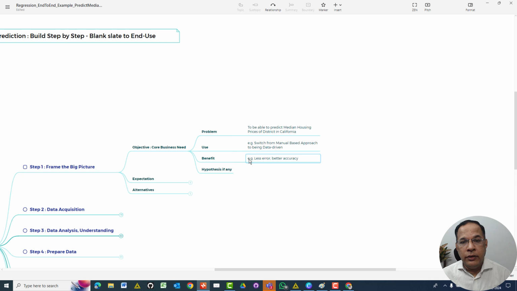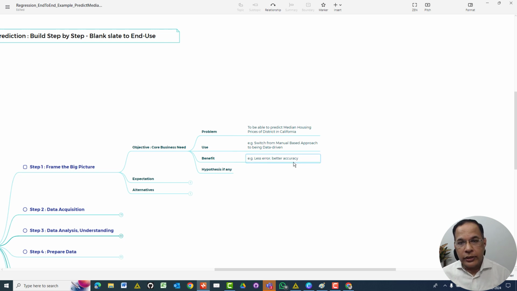Is the model going to deliver any benefit? Is it going to be incrementally valuable as we go through this, right? So the benefit could be, obviously in this case, let's say I'm moving them from manual to a mathematical approach and a data driven approach. And in that case, there's a good opportunity for us to improve the accuracy of this, right? So in manual, like we said, it's people dependent, it could have errors, somebody can make mistakes, and so on. But if I have a systematic approach of going through this, then I can get better accuracy, right? Lower the errors, better the accuracy.